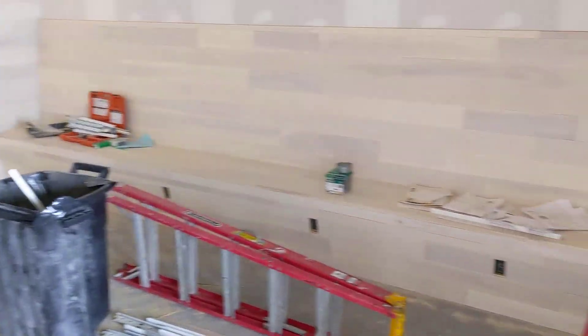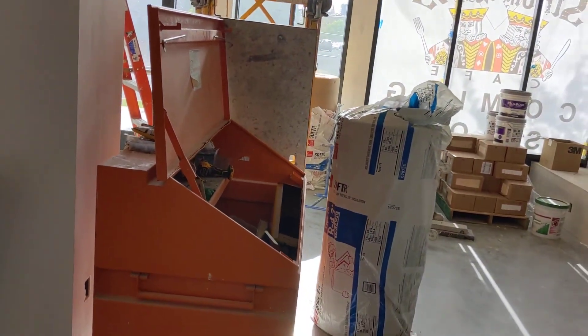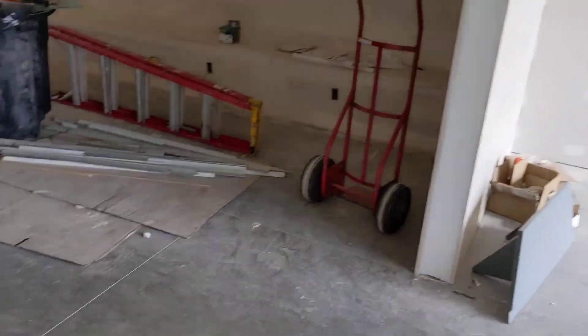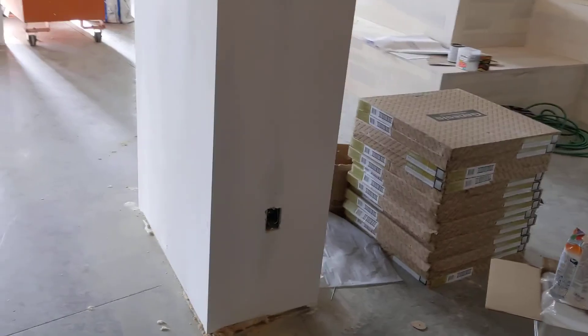As you walk in we've got another booth seating area — room for four tables in here. It's a little bit separated, just to give a sense of privacy. There are going to be tables on the floor throughout this whole area where all the construction materials are. Seating inside, the capacity is about 60 people, which is double what we have currently.